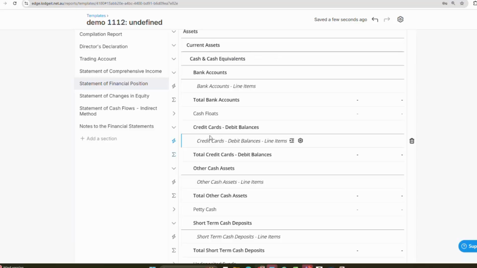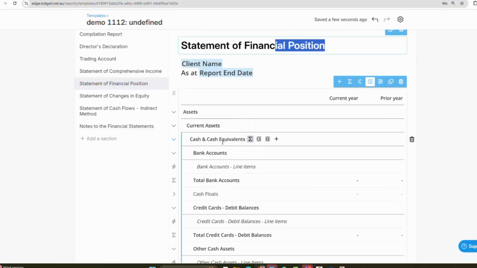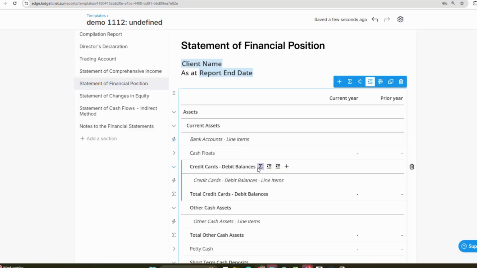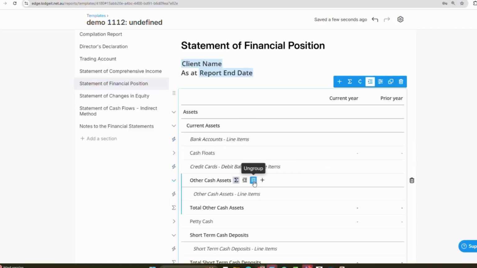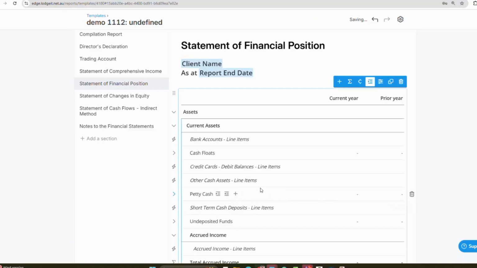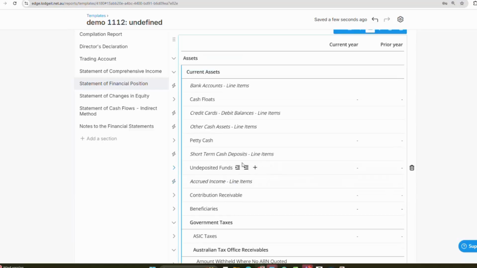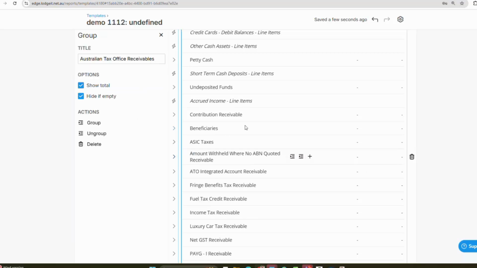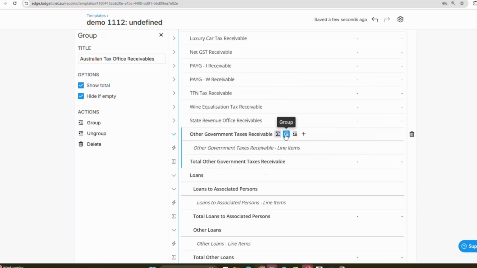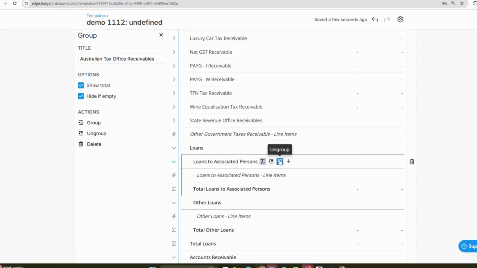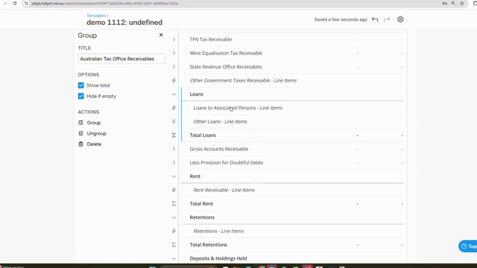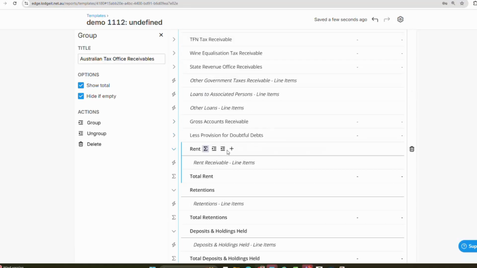In the case of this financial position, we have a lot of categories, of course. Now, if you figure that you just want current assets only, then you just need to go and remove all the categories here. And then when you generate your reports, it's always just going to generate with just the current assets category. And you'll just have the simple line items that you imported sitting under that category structure.